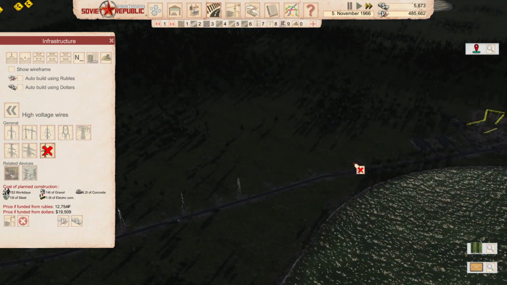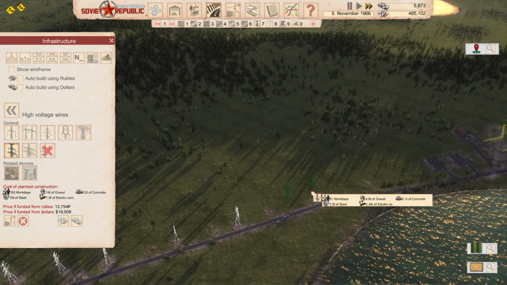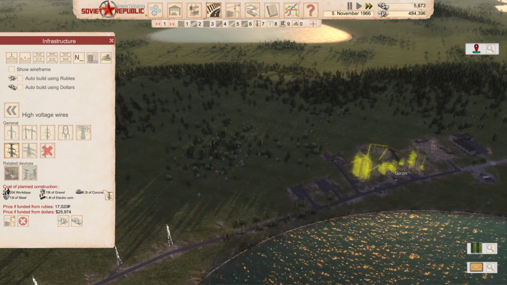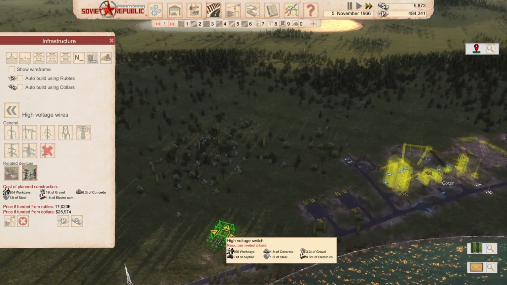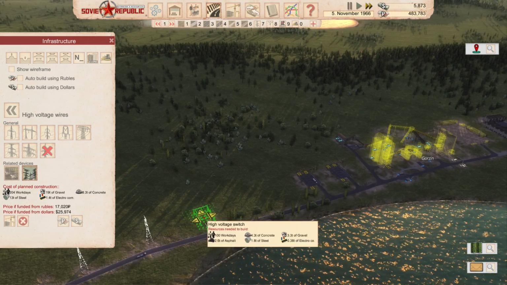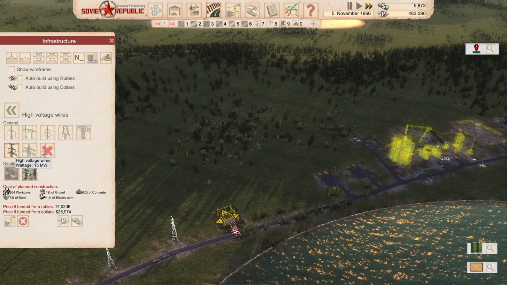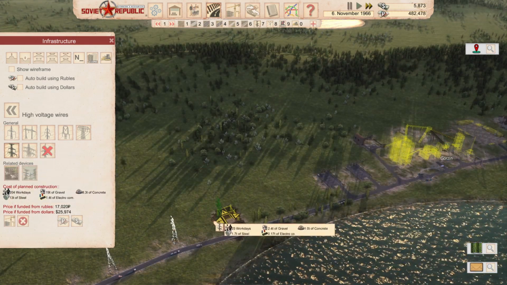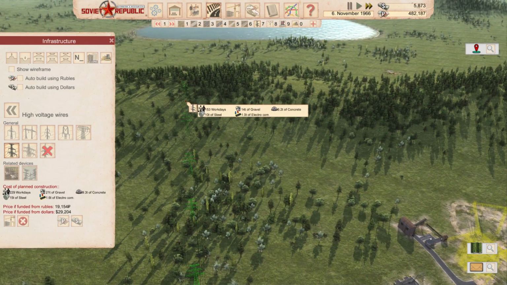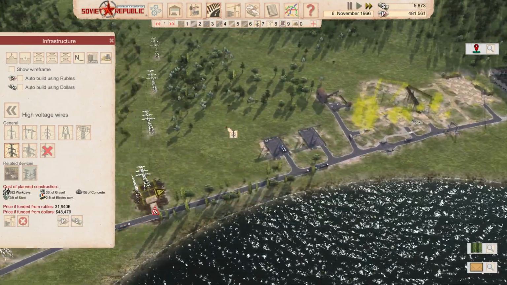No, that looks ugly. Along here, please. Okay, then we need a high voltage switch here. Like so. We're gonna go into the switch. That actually works. And then we go from here up to the mountain. Maybe just until here. We'll draw out.